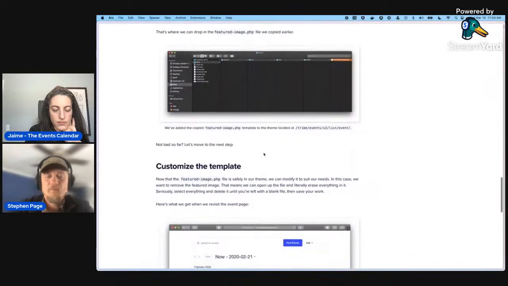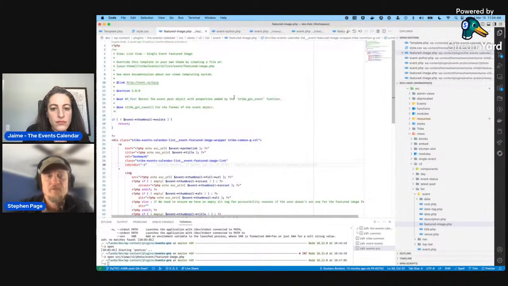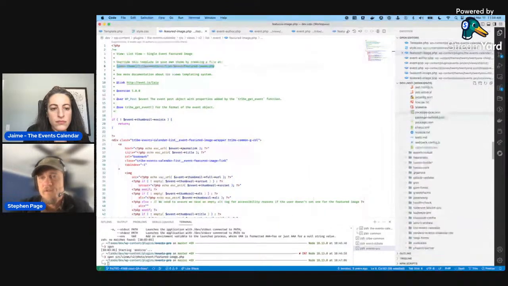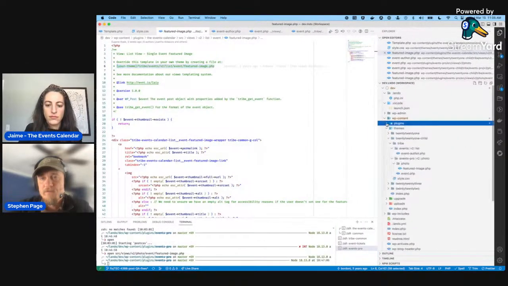But we don't want the featured image to display. So instead, we're just going to look at the top here, and it says this is where we want to put it. Every one of our template files has this. It says in tribe events v2 list event featured image. So again, we go to our theme, tribe events v2 list.